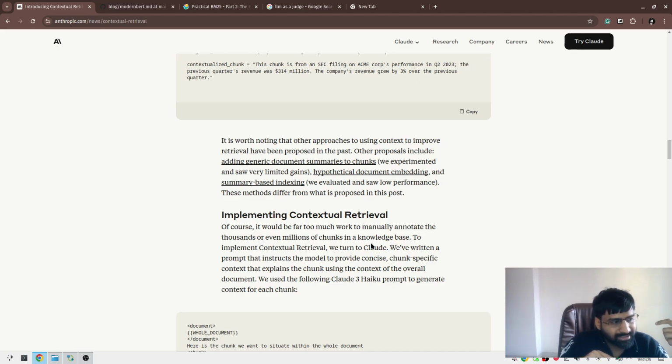So if you are, let's say, feeding code to your LLM, right? At that time, let's say one part of your function is in one chunk and another part of your function is in another chunk, it will not make any sense, right? So at that time you need to have very large chunks. So you have to be very, very careful when you decide the size of your chunks. So that is, I would say, the third strategy. You have to be very, very mindful of the size of your chunk, right?